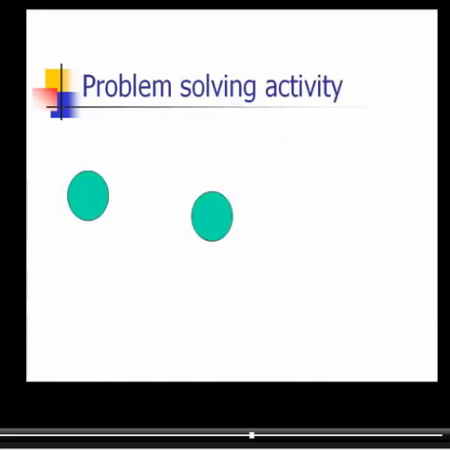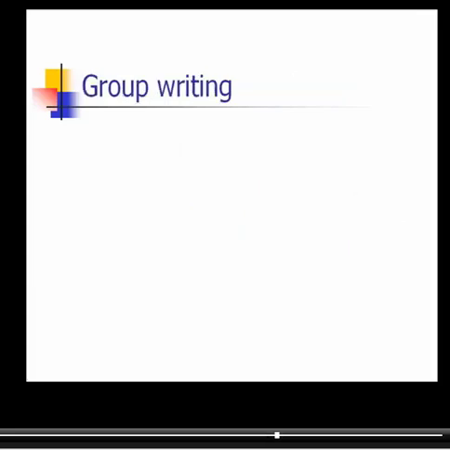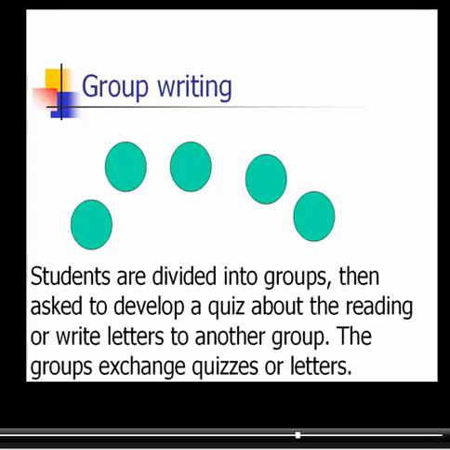In problem solving, divide the students into groups, then give them a problem to solve that relates to their reading. In group writing, same thing, divide them into groups. Then ask them to develop a quiz about the reading or write letters to another group. The group exchanges quizzes or letters.